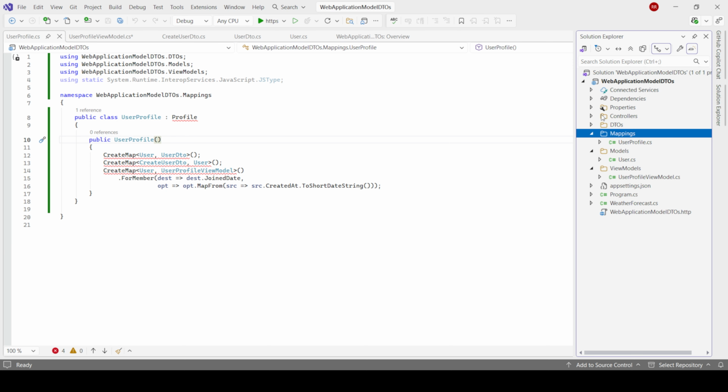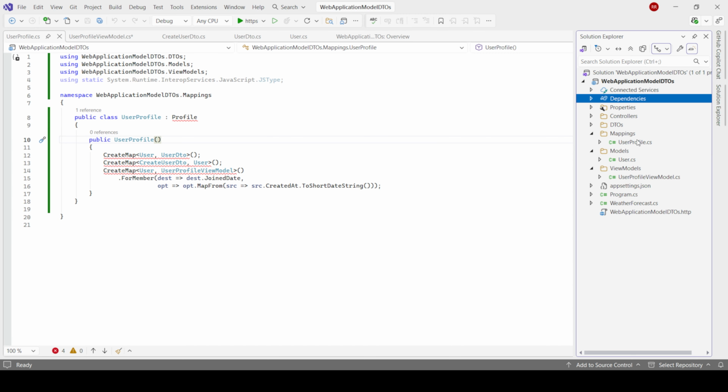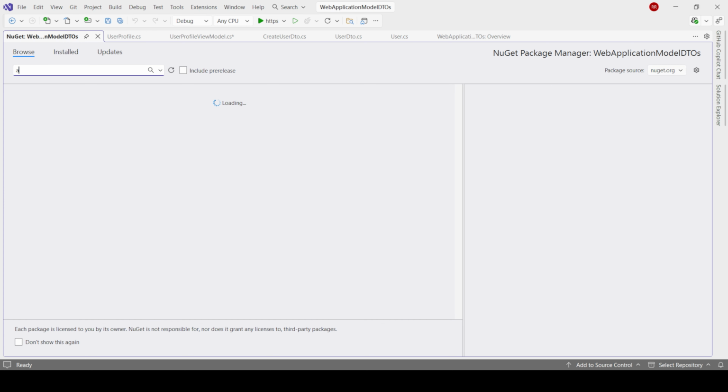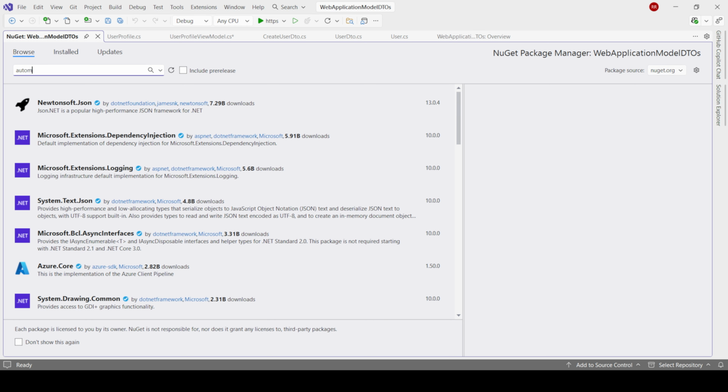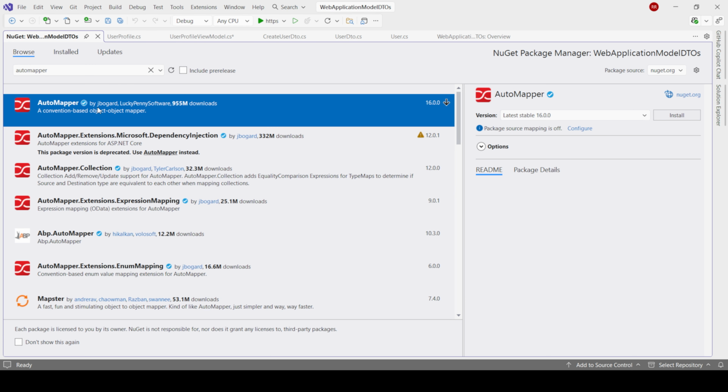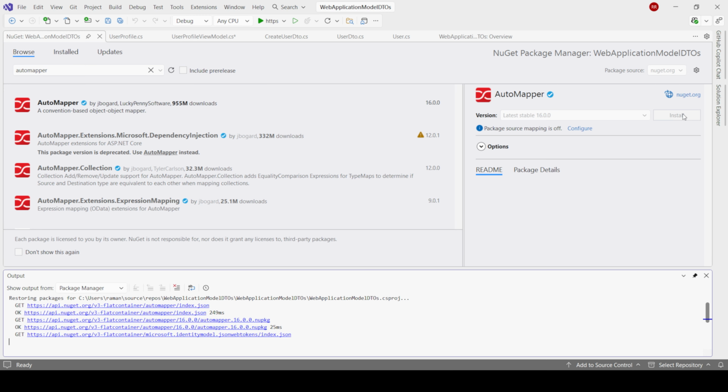Go to Manage NuGet Packages and add AutoMapper. I'm installing AutoMapper.